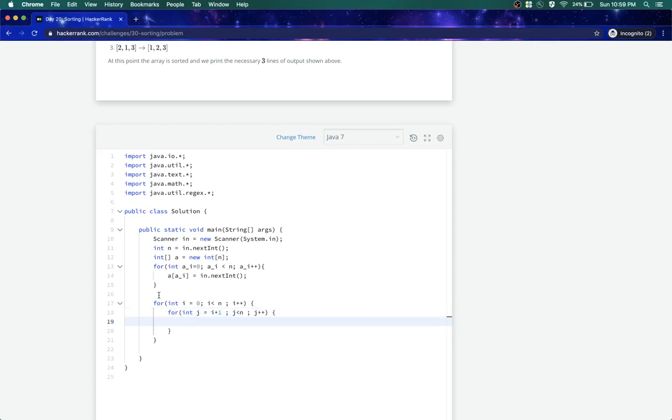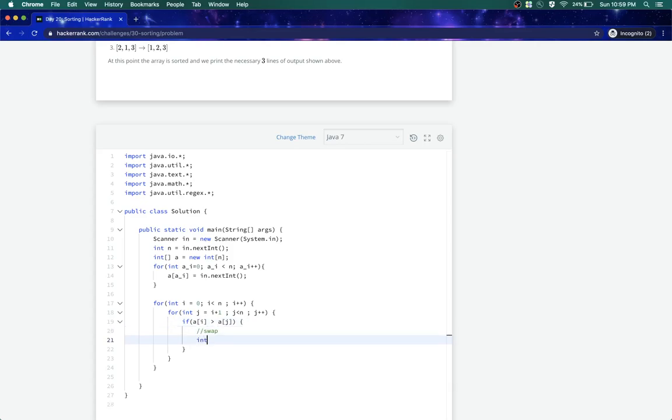What I'm basically doing is checking the first element with the second element, then the first element with the third element, and so on. And if a of i, which is the first element, is greater than a of j, the second, third, or any consecutive element, I'll just swap them.